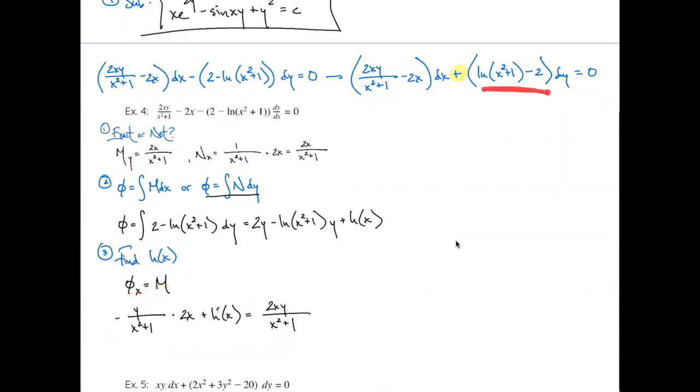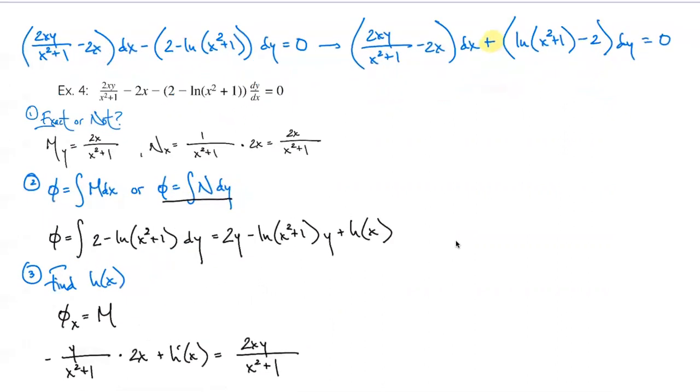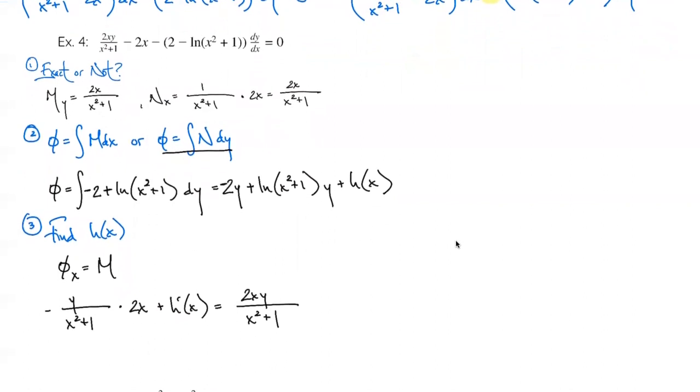So now that I rearranged this order, let's see how that changes all the steps I did in between. Well, the only thing we need to change in our integral in step 2 is this should be a -2y and a plus. So we get -2y plus that natural log. And that means we have a plus over here. And now we can see that things actually cancel out. This cancels with this.